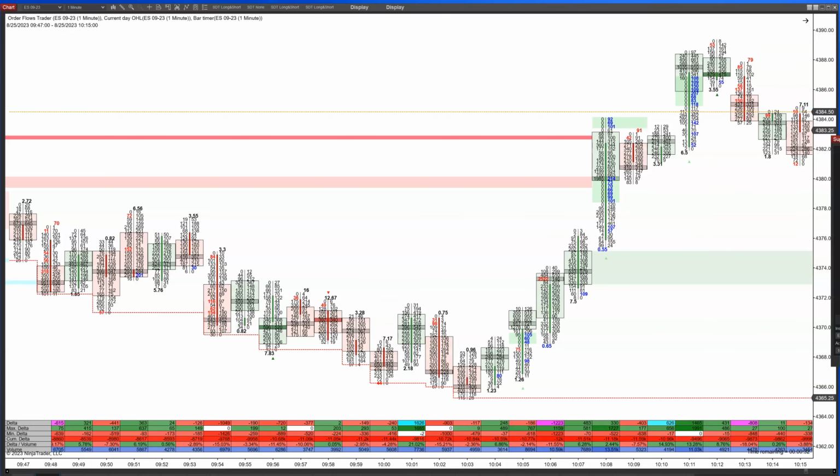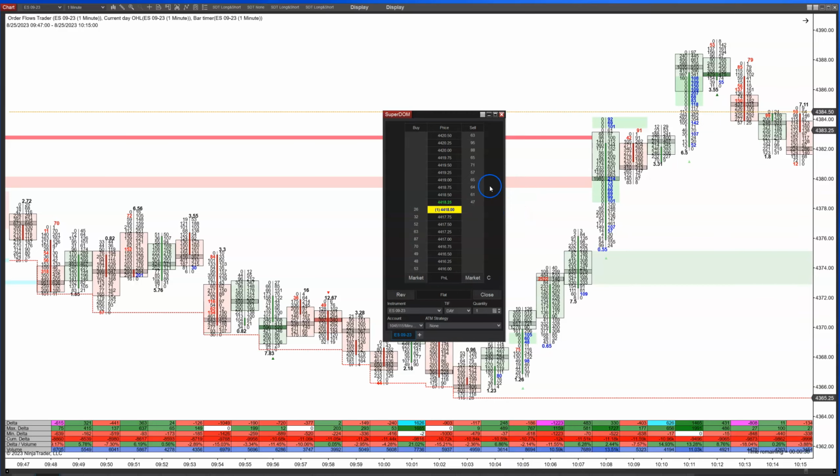The easiest way to explain it is on a trading dome. We're all familiar with the dome: you see the current bid and offer, a two-way auction. All the volume you see sitting on the bid is your resting liquidity. Those are your passive buyers, people happy to buy here at 17.75, 17.5, 17.25, 17. Just as you have passive sellers up on the offer side, people working an offer at 18.5, 18.75, 57 offered at 19, and so on. These are your passive buyers. These are your passive sellers.